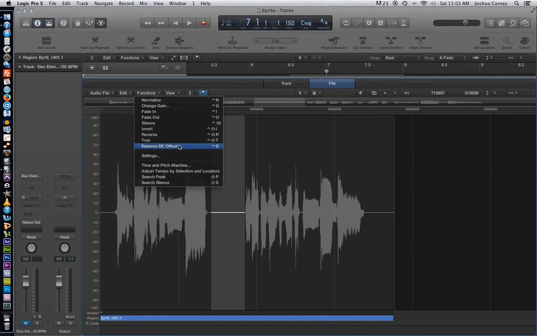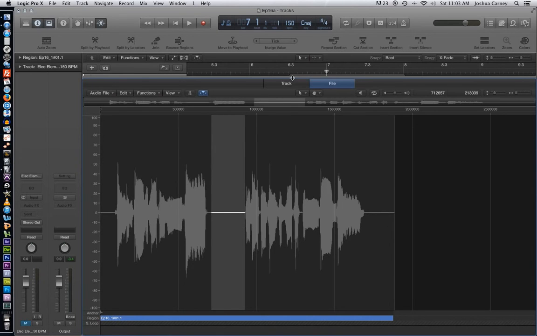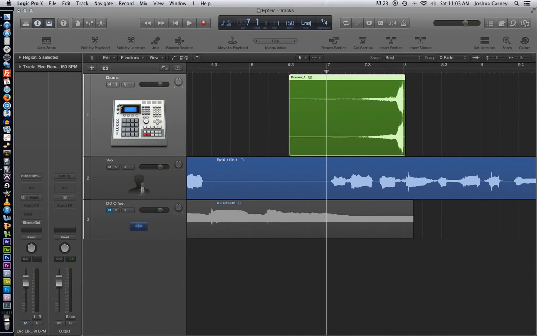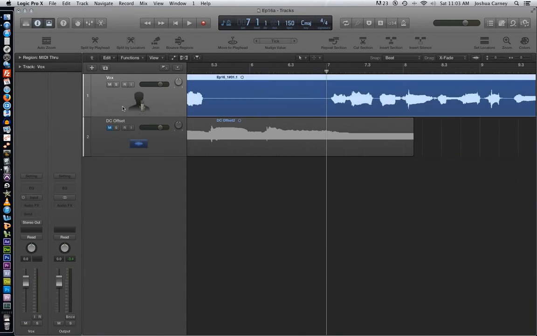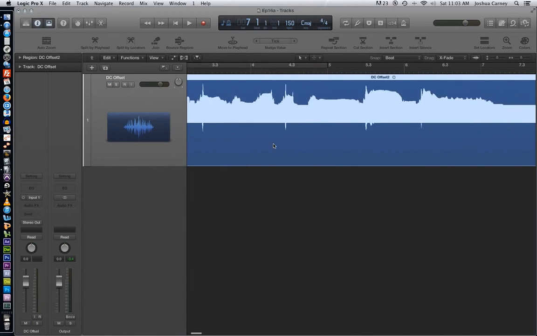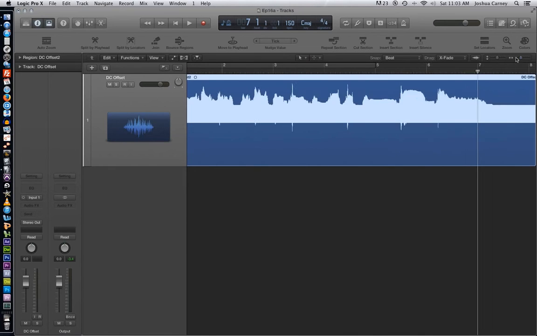So what remove DC offset does is it removes DC offset. Occasionally you'll end up with a recording. I'm going to just delete these. Let's delete this vocal recording here. Occasionally you'll end up with a recording that has a waveform that kind of looks like this, and you're like, what's going on here?